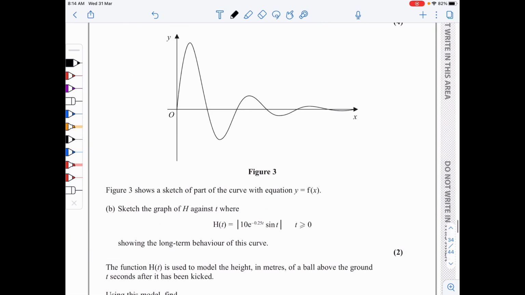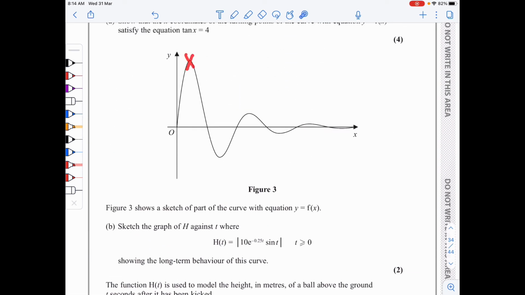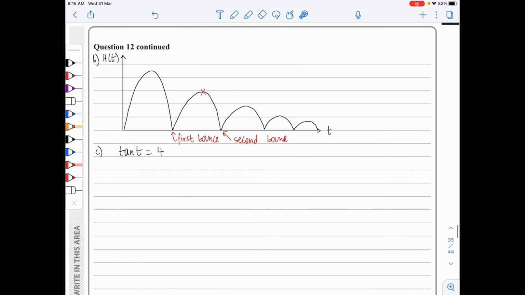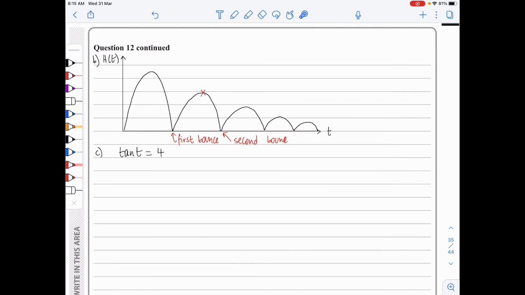Why the second solution? Because if I go to the original graph, this is the first solution, that's the second solution, which one reflected, it came up here. So that's the point I'm after. So I will solve tan t is 4, and I'm looking for the second positive solution. So I'm just gonna say t is PV, get the principal value here. So shift tan of 4, and this is giving me a result of 1.3258.